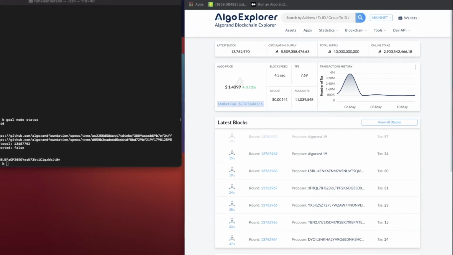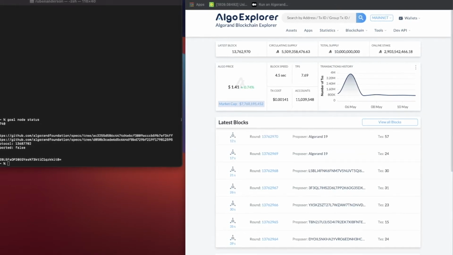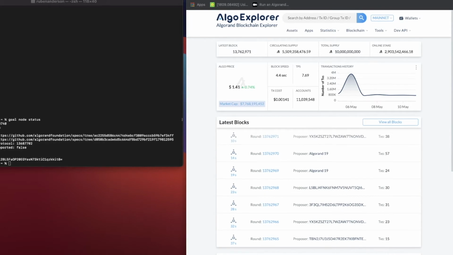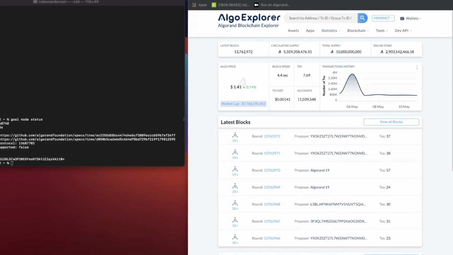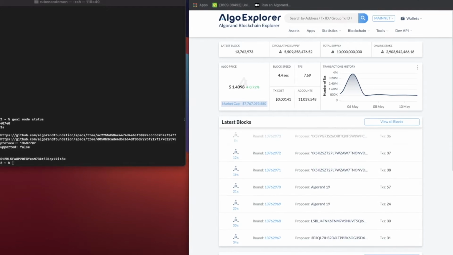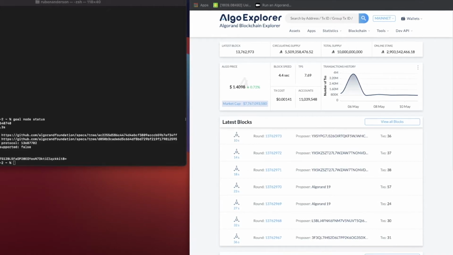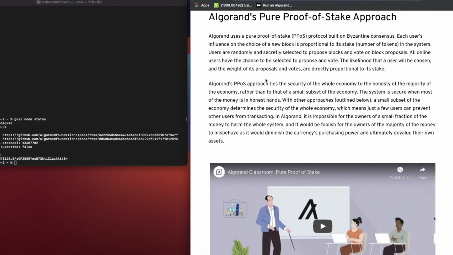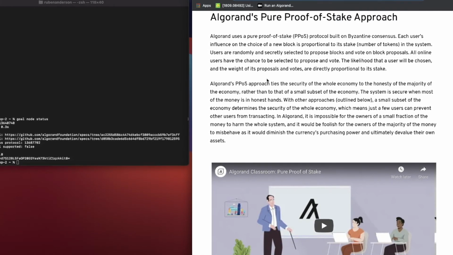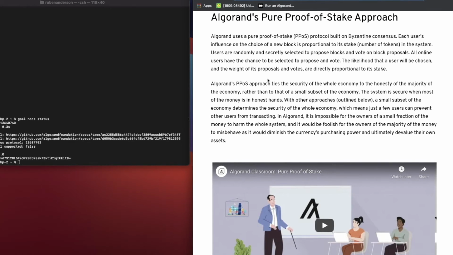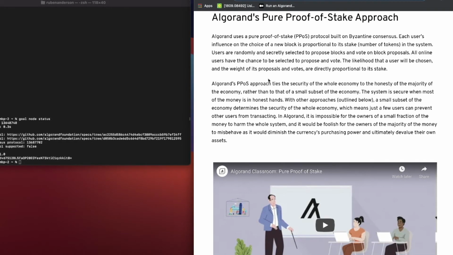So if we were to summarize all of this, then a consensus protocol is simply a way for all of these participating nodes to communicate with each other in a trustless way and reach a common agreement on the next block to be added to the blockchain. There are many different types of consensus protocols. I will go ahead and list them, but I will leave it for a later video to explain them in depth. So the most popular one that you have likely heard of is proof of work.